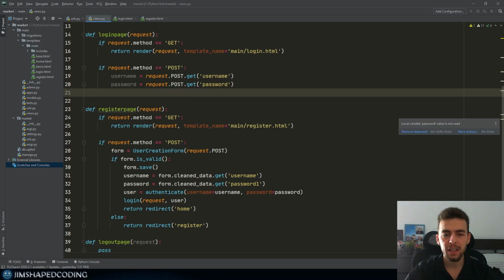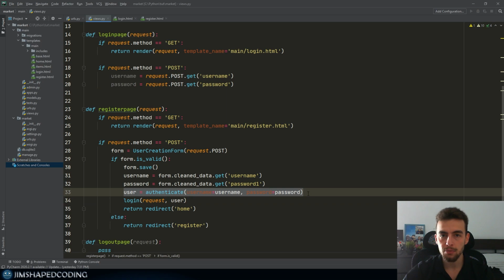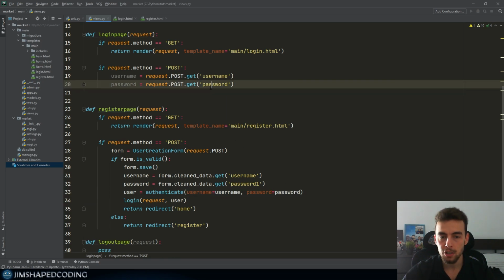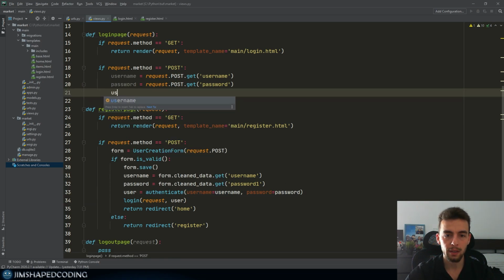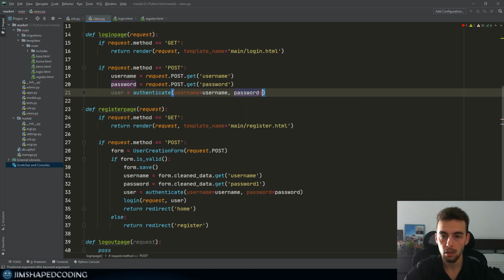And then here we want to authenticate our user as well. So if you remember from the register, this is the process that verifies that the information that has been provided is actually okay. So we will go with user equals authenticate, and then we will write here username equals username. I made some mistake here, so authenticate. Great. And now here we will write password equals password.